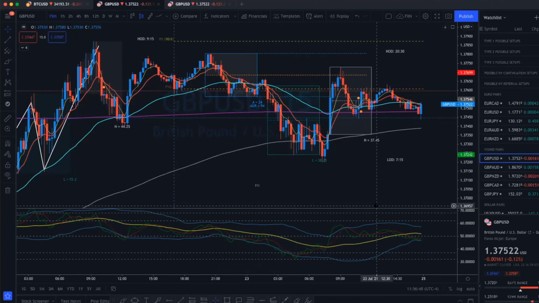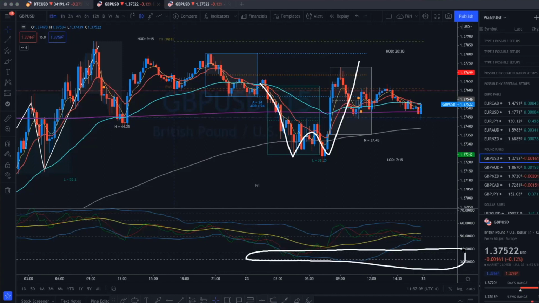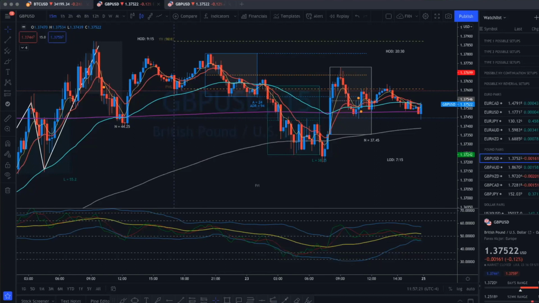The only thing that I care about is whether, when I'm looking at a pattern, the TDI can help me confirm the pattern. On this type 1 W here, we have price action, or in this case the green line of the TDI, below these two dotted lines. This is where you want the lines or the price action to be when you're looking for a type 1 or a type 2 setup. So you want this to be somewhere here. Just like if you were looking for a sell, you'd want price action to be up here.